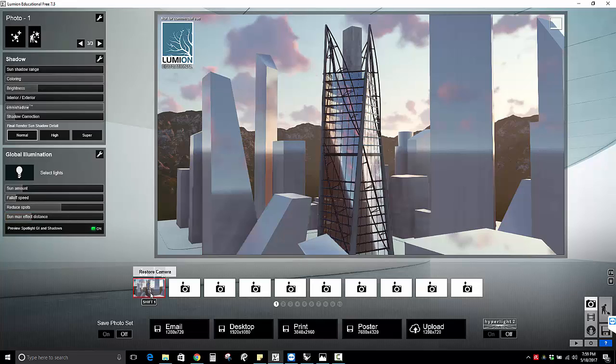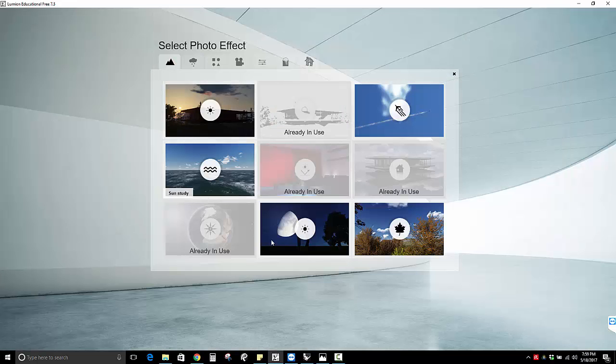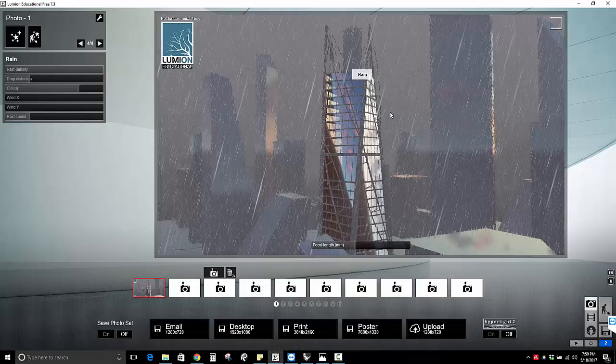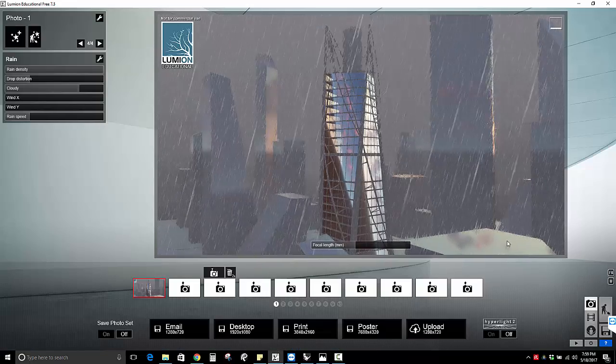So anyway, global illumination. I don't know how much this is going to do for us because I think our sun is technically below the horizon, but we'll try it. And then some other things that I like to put on: we're not going to get into all the crazy ones, but what's really interesting is that we can drop in weather, so you can make it rain, like that.